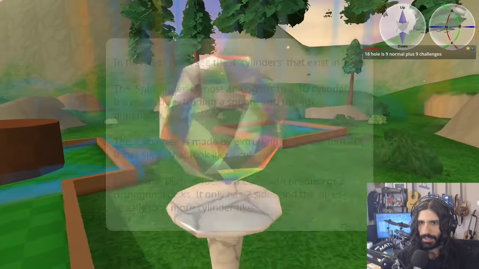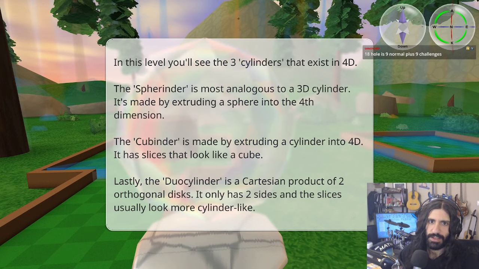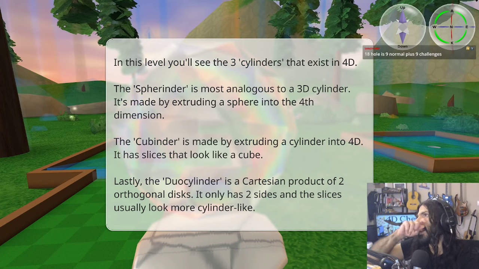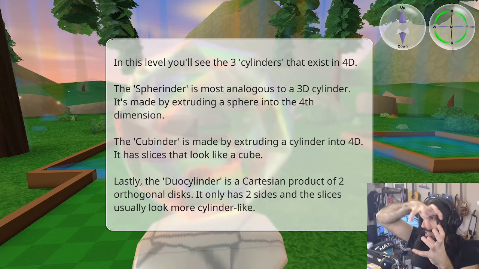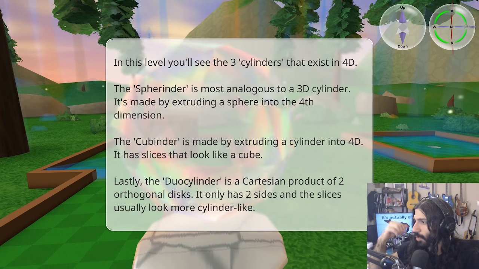Okay, so we got some cylinders here. In this level, you see three cylinders that exist in 4D. The spherinder is most analogous to a 3D cylinder, right? So instead of having a 2D circular slice extruded through the fourth dimension, it's a 3D spherical slice extruded through the fourth dimension. 18 holes, 9 normal plus 9 challenge.